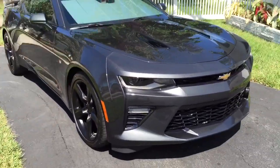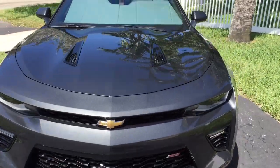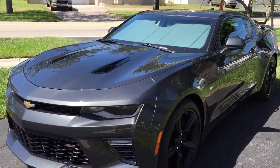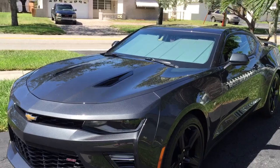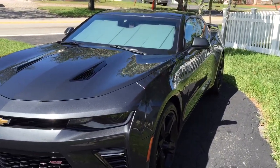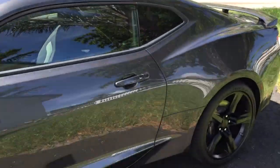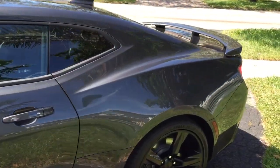It's one of the first 2017s to hit the road in Florida. Two came into the dealer — this nightfall gray with black wheels and one of those limited ice blue metallic ones, and it had the black wheels. The ice blue metallic and the black wheels really didn't match, and that thing was close to 50 grand. It had every bell and whistle, every interior cooled seat, just every single thing you could possibly think of.